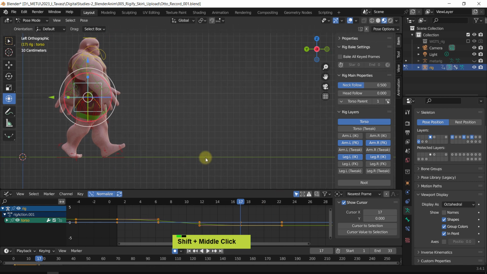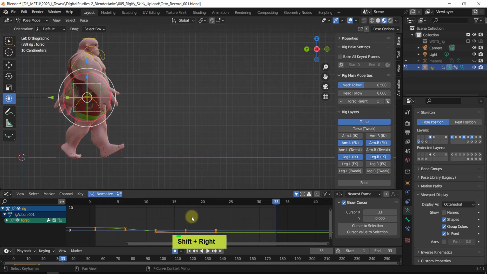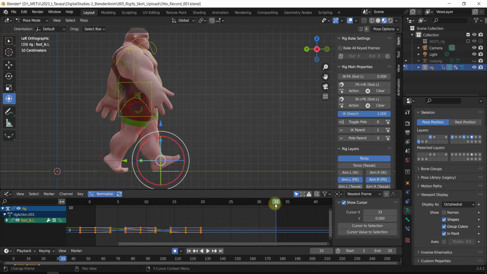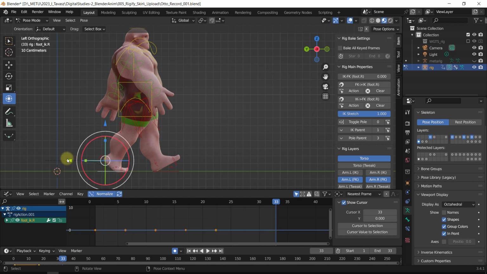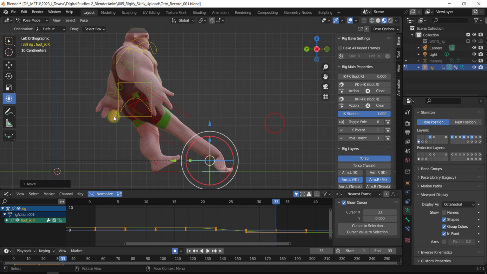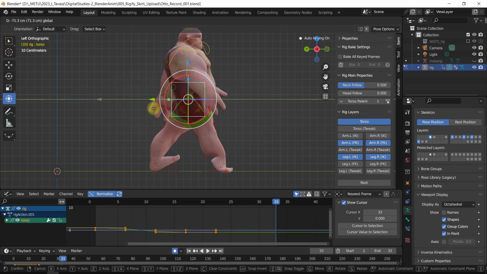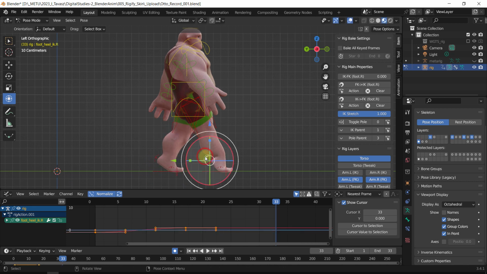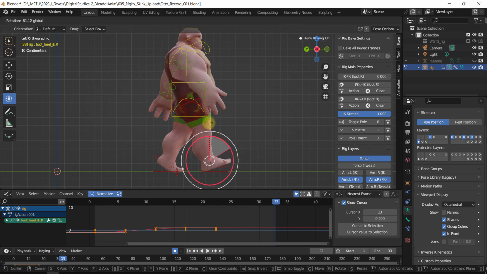Do we have a key? Yes, we do. All right, so at 33, going back, because right now I can use Shift and the right arrow, and that will land me on the last frame, and because on purpose I was setting it to 33, I don't have to worry about too many things now. So here we are. This leg is planted. This one should be forward, so I will just move it forward, and the same thing with the hips. The hips are there, and we have to animate the heels, and I think the heel has a key at 17, which was great. So now I can just move it this way.